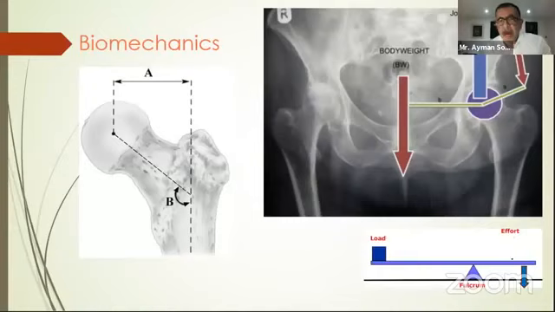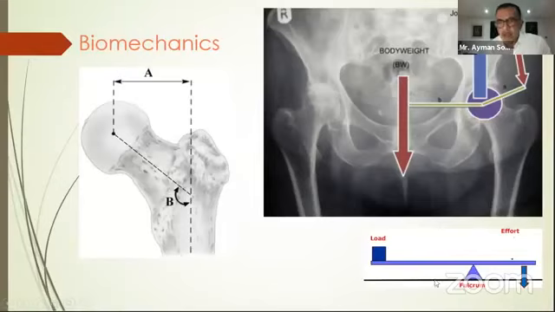Biomechanics of the hip are very important, and they are very important for arthroplasty, but you have also to bear in mind that with fractures, they're equally important. The offset is the horizontal distance between the center of rotation of the hip to the axis of the femur, and that is basically the arm to which the abductors work. Now, a single leg stance is very important to understand.